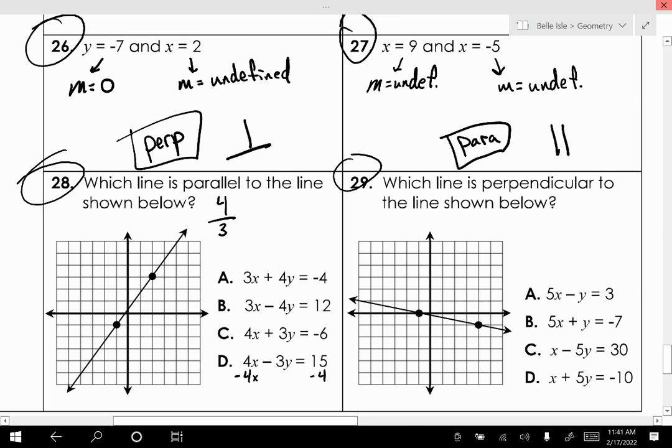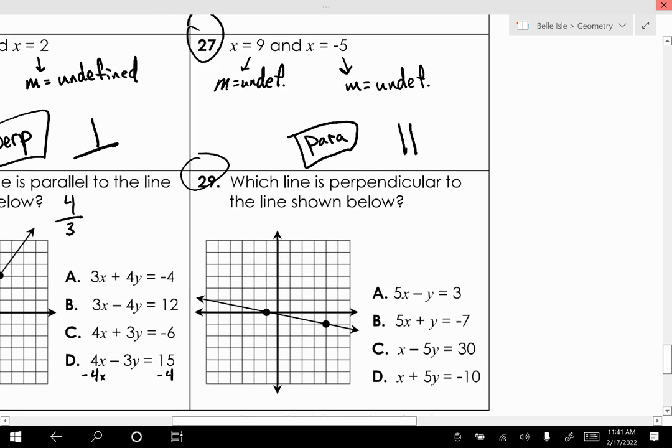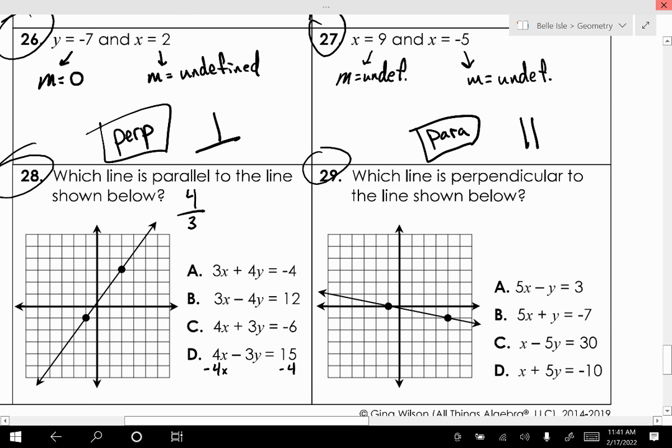Wouldn't this equal, since y is the slope, why wouldn't it equal 1? So when we only have y equals, we only have a y-intercept, which means there is no slope. Those are the ones when you just have y equals or just x equals. That's either your vertical line or your horizontal. Okay. Thank you.